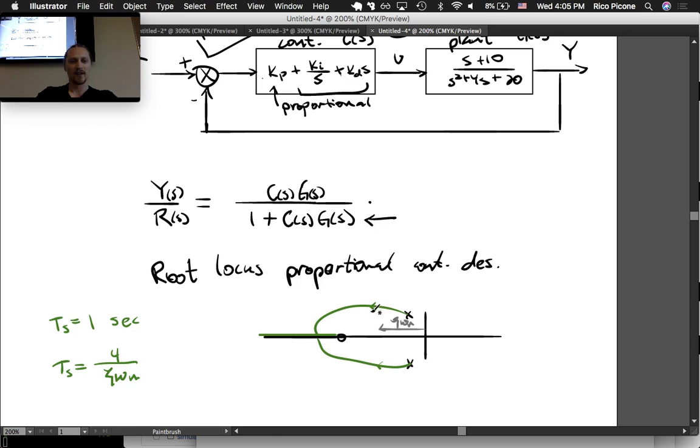So I want to choose my zeta omega n to be equal to 4 over settling time, which in this case we said was 1. So I want to choose zeta omega n equal to 4. So I want to choose my real part to be negative 4. So that's the gain I would like.